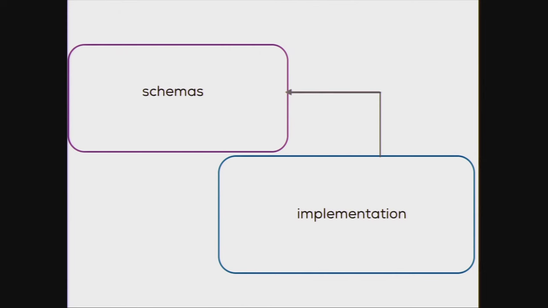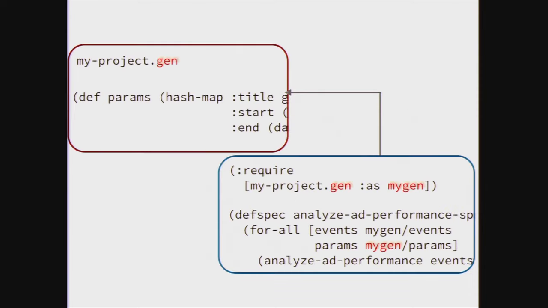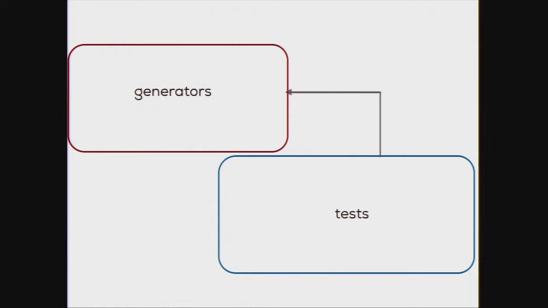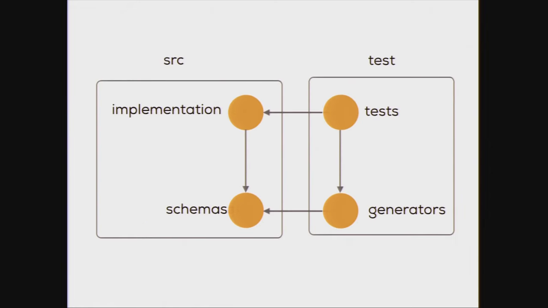And so there's a dependency within the source of my project. The implementation depends on the schemas and that's fine. And then on the test side, I have to start moving my generators off, and that pretty much parallels the schemas file pretty closely. So I've got the generators and the tests, and they depend on themselves, and here comes the source. And we get this little dependency graph that looks like that. And this is totally fine as long as the only person's testing I care about is mine. But if this is a service, and it's not just about me anymore, there's a problem.